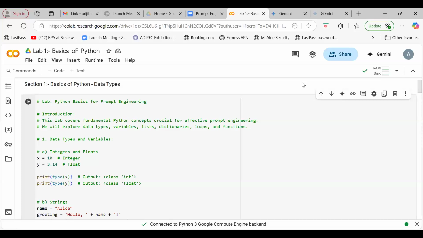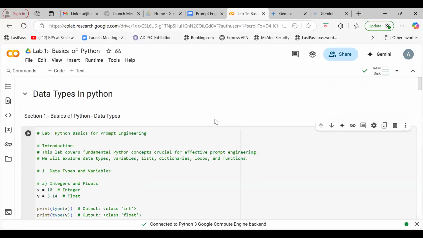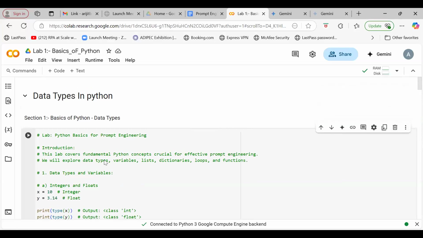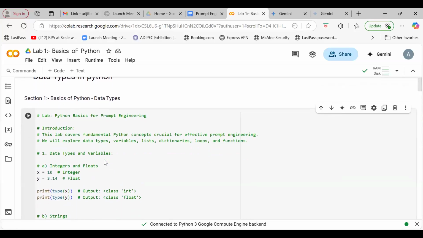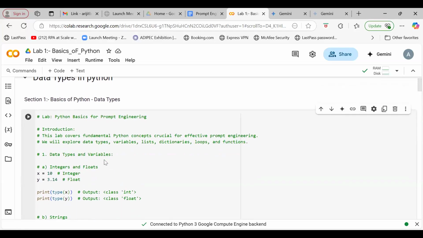What we are going to start today is the basics of Python. Can anybody tell me how many data types we have in Python? Any idea, guys? Khushbu, Sairam, anybody?